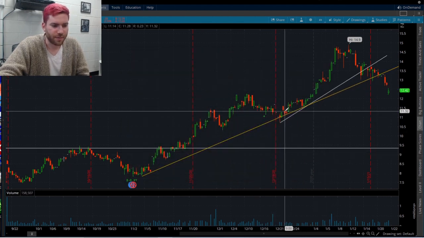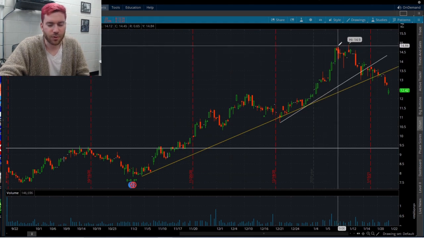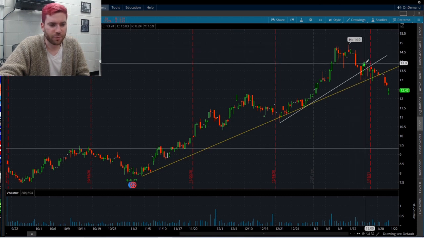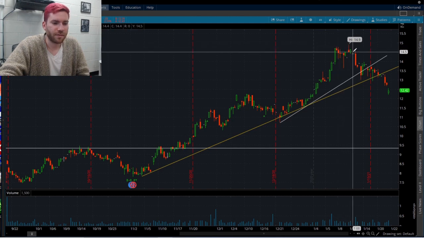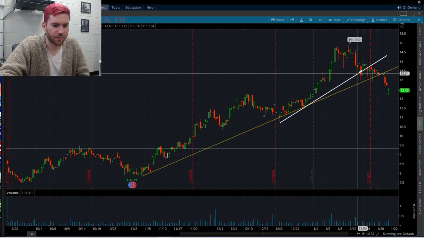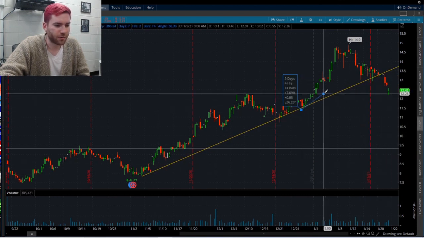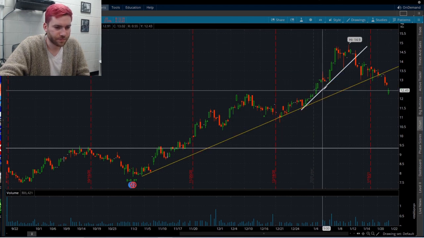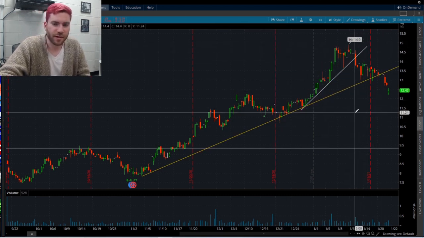As you can see, they got so overexhausted from getting this huge pump. We knew it was going to pull back. You need to make sure you cut your losses if it breaks this line. The reason is it gets so extended, volume gets sold off, and then you have a bunch of stop losses get hit, and it really drops down. As you can see, it gets really, really high. We have this gigantic run up. See this right there? Run up, and it breaks down.